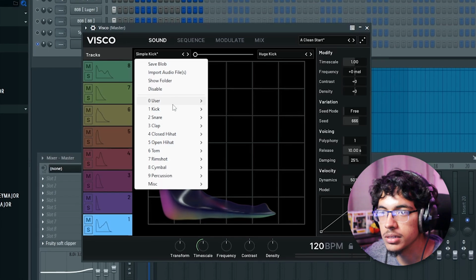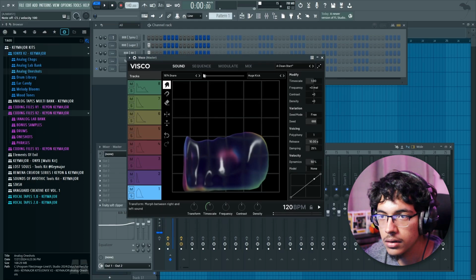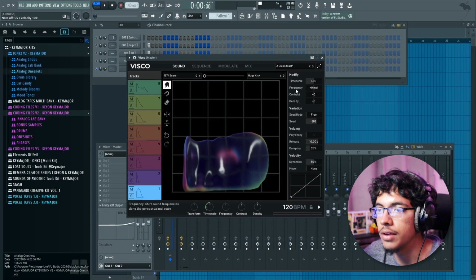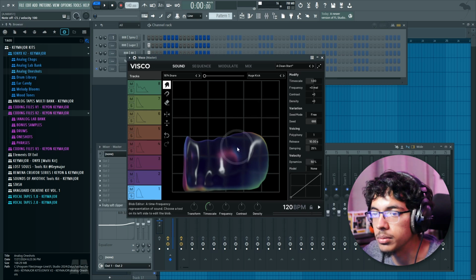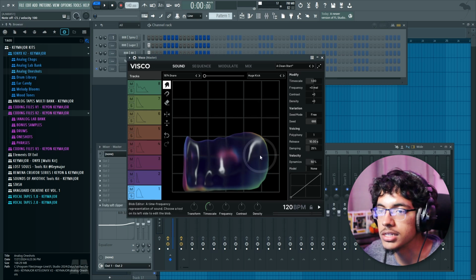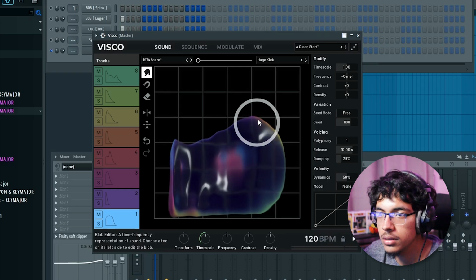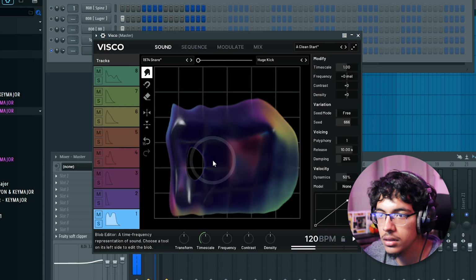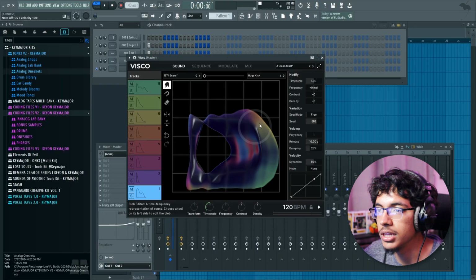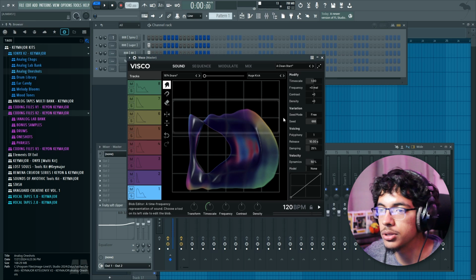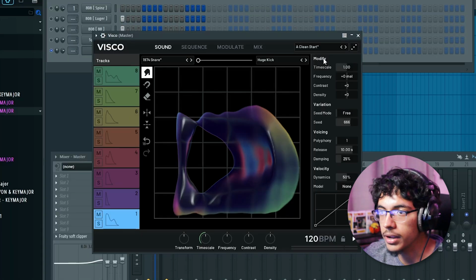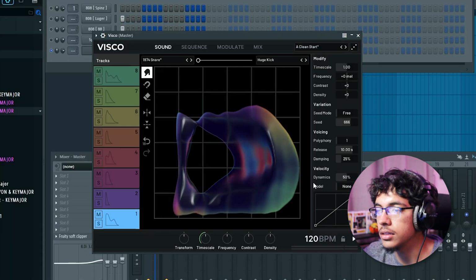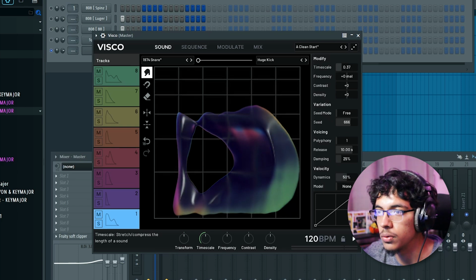So I'm just gonna pick a very simple preset, just a snare. So that's how the snare sounds, and then you have all these settings on the right, or you could just mess with the blob, and how you move it changes the sound. So you can see as I'm moving it, it's just completely changing the sound, messing with the reverb, the EQ of it, the timing, the stretch of it. It's just making it way different. Right here it says modify, variation, and voicing. These are all kind of the same settings, except you have a little more specific control.